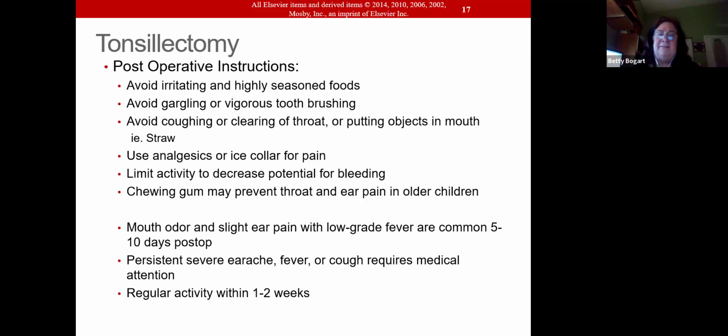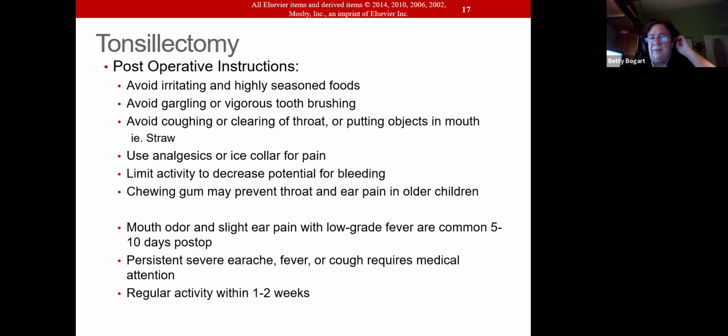Make sure that they get their pain medicine. In children, just acetaminophen or ibuprofen works. And for children that will tolerate it, toddlers won't, but maybe at preschool age, an ice collar will make them feel better. At school age, absolutely. And in older kids, because the ears get pressure, it's almost like going up in a plane and your ears hurt. That sort of feels like a tonsillectomy in older children. So chewing gum, like you would on a plane, helps clear the ears and prevents that ear pain.